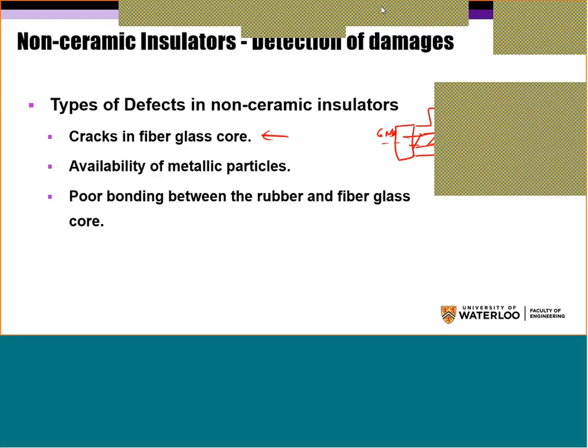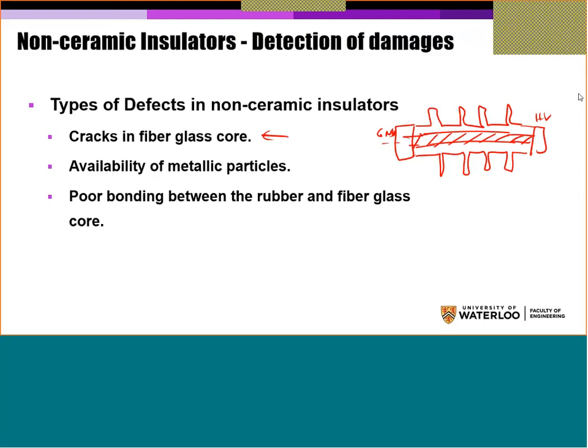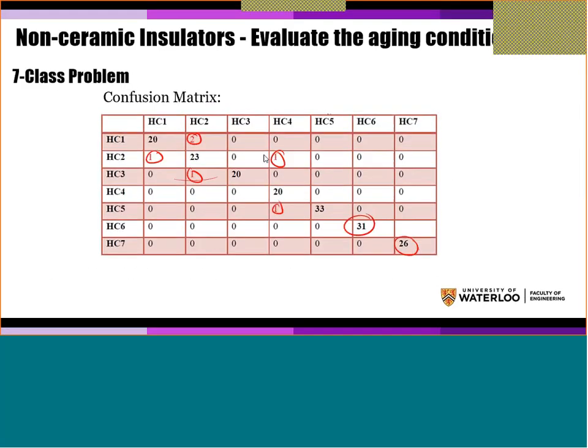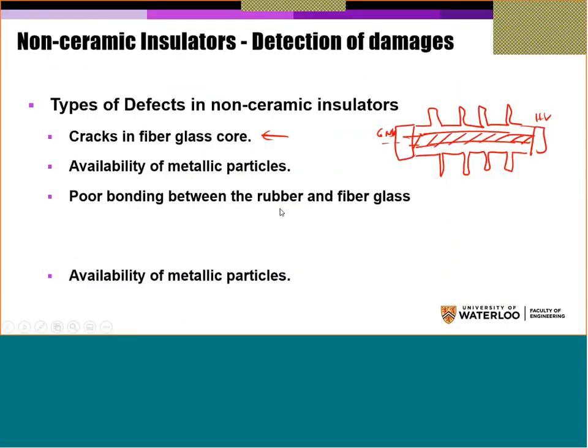The point here is that you see the misclassification will happen to nearby classes, from 1 to 2, which is still hydrophobic. One thing you have to make sure your classifier doesn't do is, for example, you have a class 1 and you misclassify it as 7 or 6. That's extremely bad. Most of the time the classification is in the class beside it, which is expected.